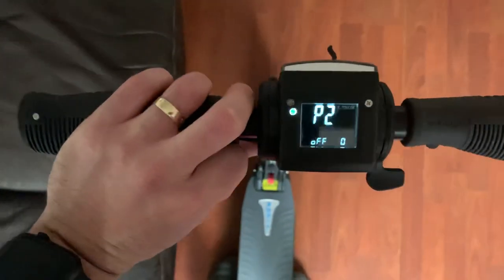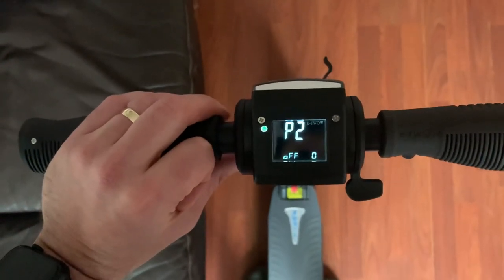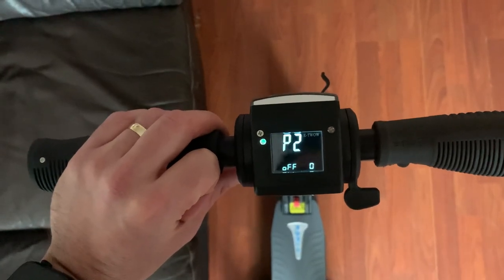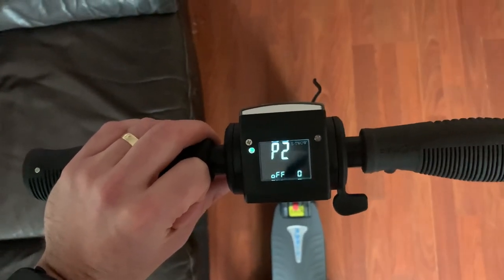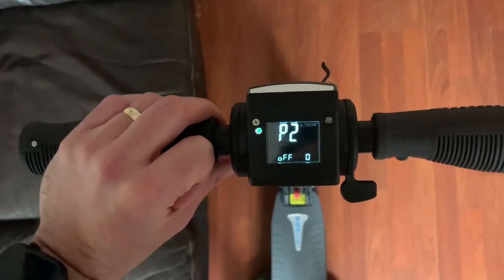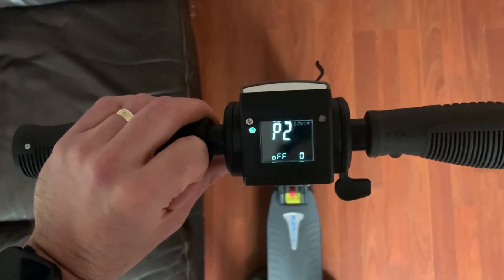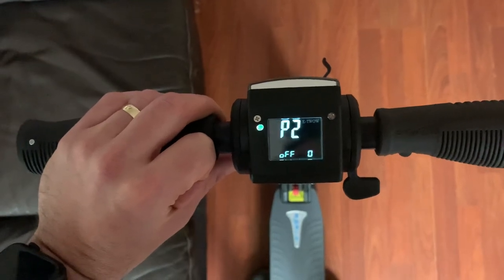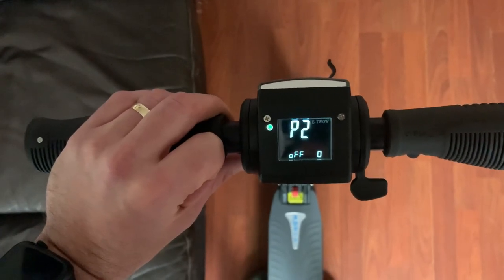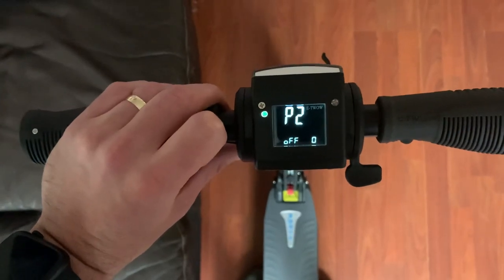So P2, okay, that's off at the moment. Now that's the cruise control. So if you stick to the same speed on the scooter for 10 seconds and cruise control is activated and this menu is on, it will stick to that speed without you having to hold the accelerator down. So if you are going for a slightly longer journey, and you've got a nice stretch of open route in front of you, then that's a really nice feature to have. I'm doing really short journeys on mine, mostly down to the shops. So I just have mine off because I don't really need it. I don't get a tired thumb from holding the accelerator down too long because it is a short journey.